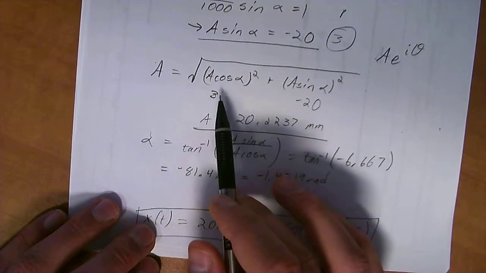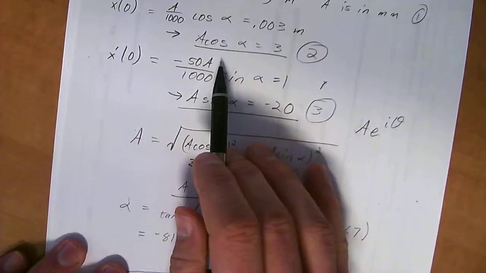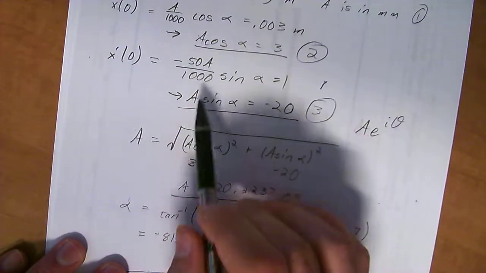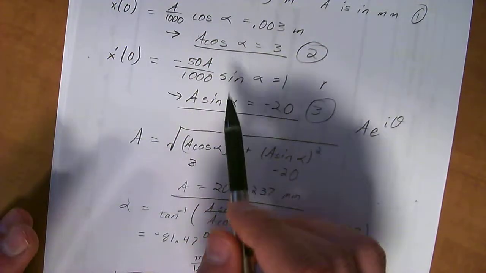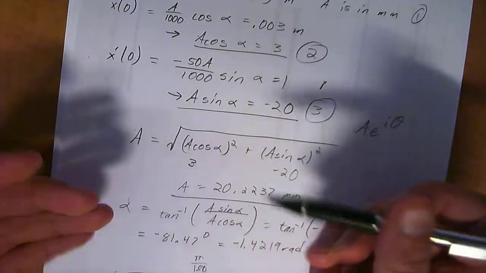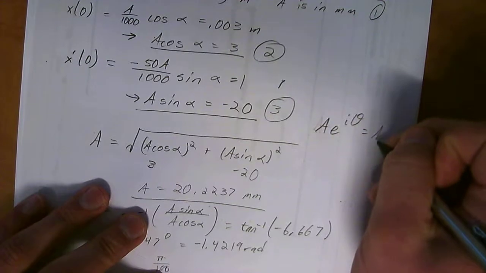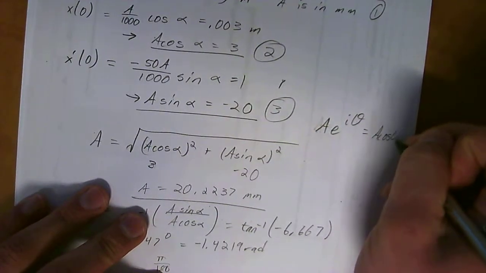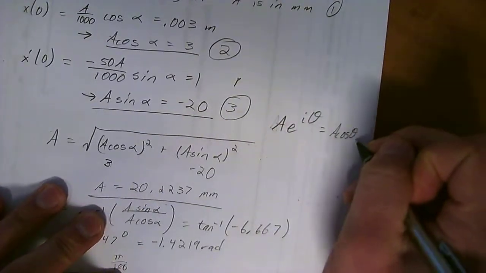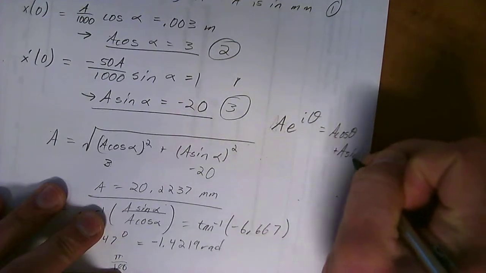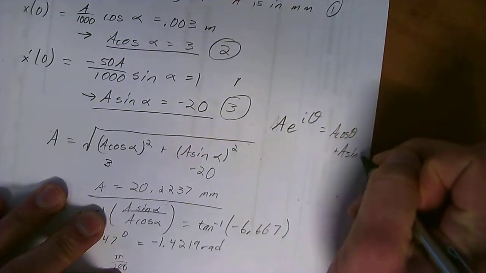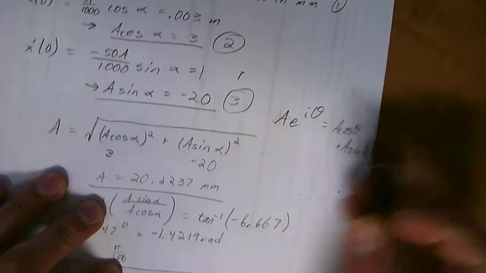And then you can continue on. The reason this works is because you have a cosine and a sine, which are the real and the imaginary parts of a particular problem, because this is equal to a cosine of theta plus a sine, I sine theta. I'm going to put an I right here. So that's where this comes from.